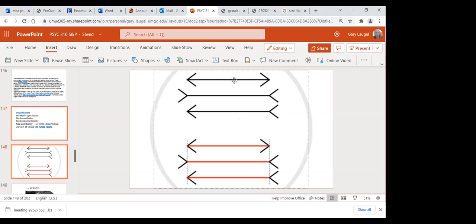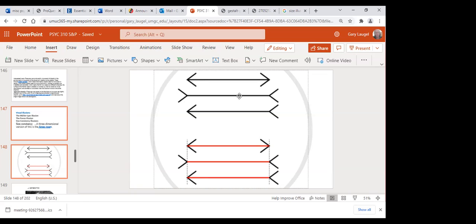This was discussed in one of the early videos in our course. If the illusion works for you, you'd tend to see the bottom line, the one with the fins taken out, as longer than the one on the top, when in fact they're basically the same. There are various explanations for that. One is that the additional fins going outward give the overall impression of a larger, longer size. The other interpretation is that we see it as kind of moving toward us.